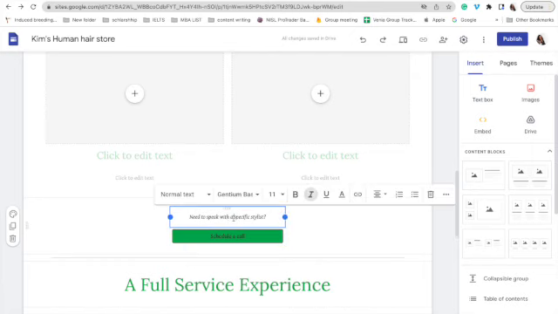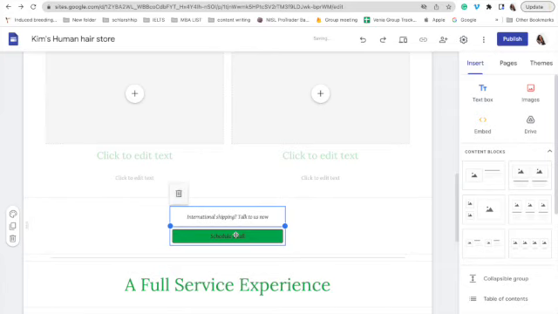So here you may want to add a call to action button. You can put international shipping. Talk to us now, right?